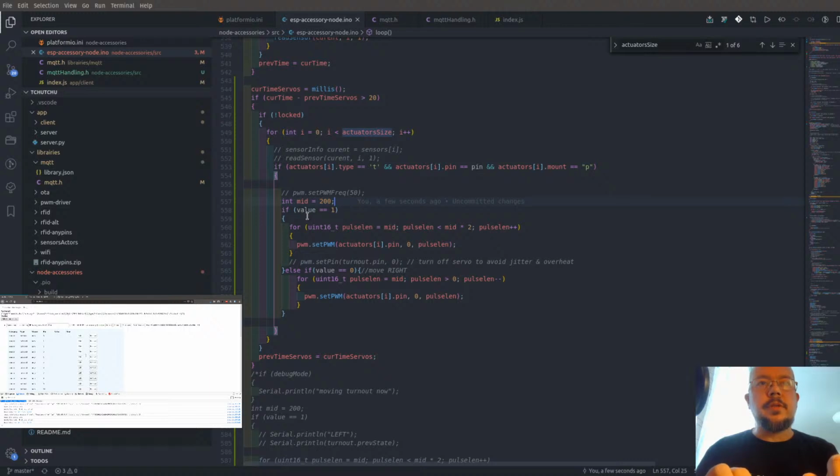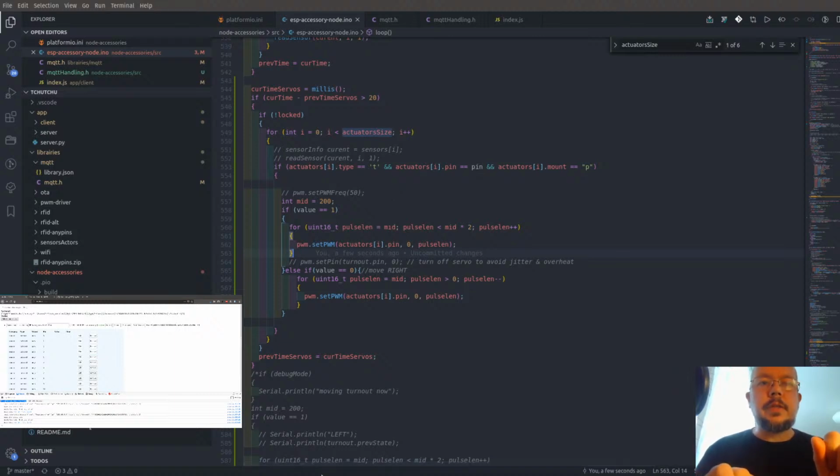This was supposed to be the middle, like when your servo is somewhat in the ballpark of centered. That turns out not to work well, but for now we don't want to change that, so let's keep it that way. So yeah, we want to be able to trace for all the servos that are moving where exactly they're at.